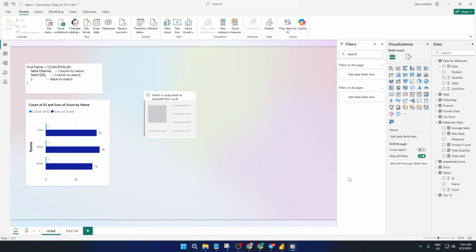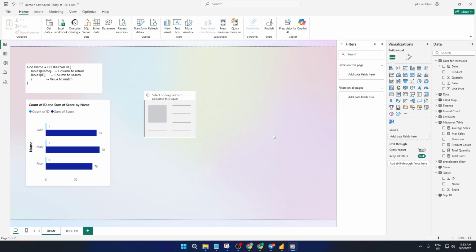If you've ever found yourself needing to pull in information from one table to another in Power BI, kind of like a VLOOKUP in Excel, then you're in the right place. Today, I'm going to walk you through exactly how to perform a VLOOKUP-style lookup in Power BI by using DAX. By the end of this tutorial, you'll know how to bring data together from different tables and make your reports so much more powerful and flexible. Ready? Let's jump straight in.